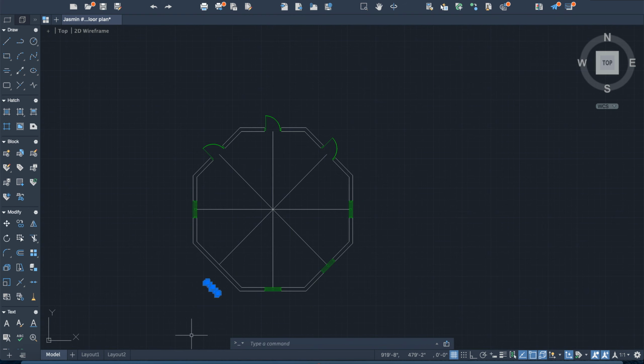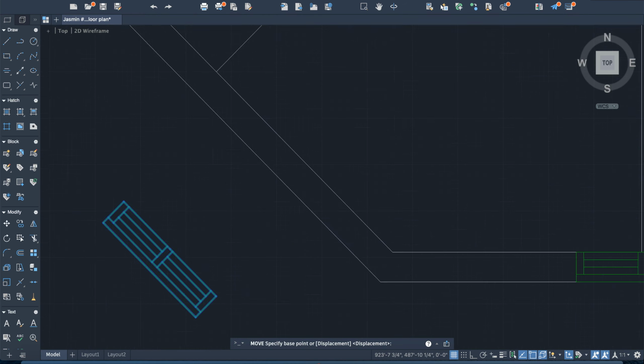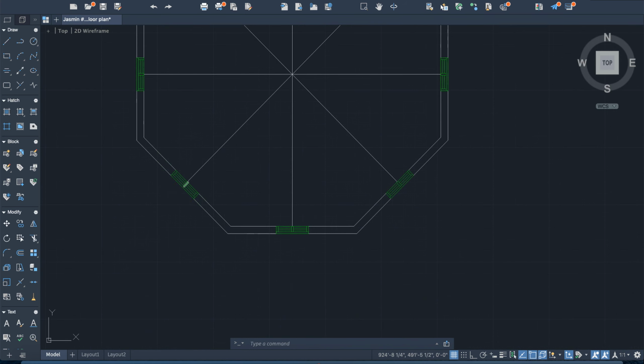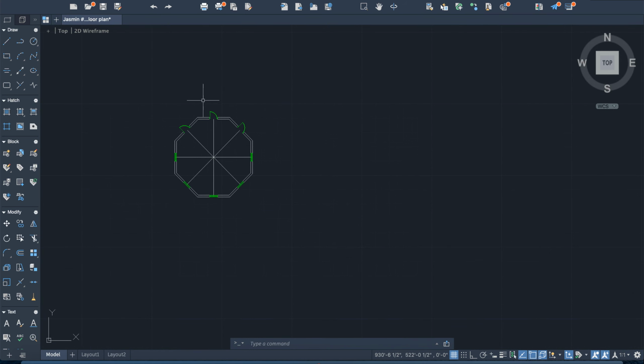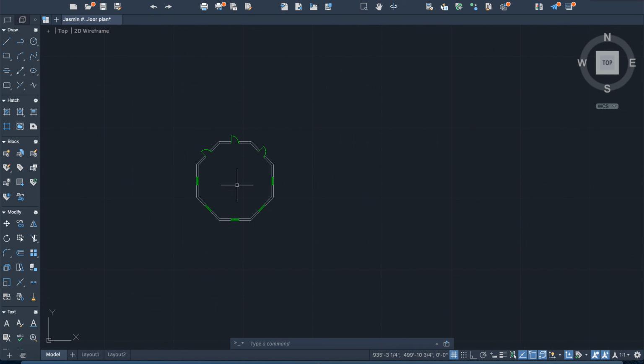Then we're gonna move it. Flip the center. And there you have it. We can delete all these in the center.